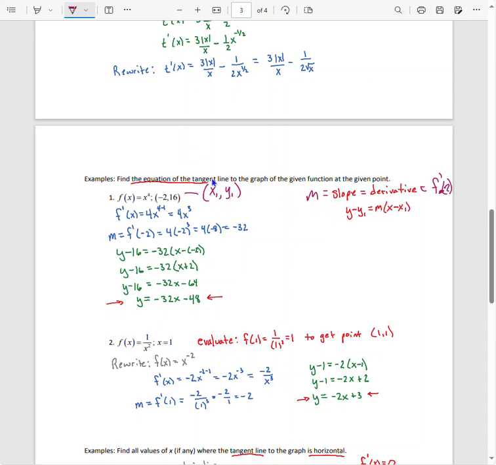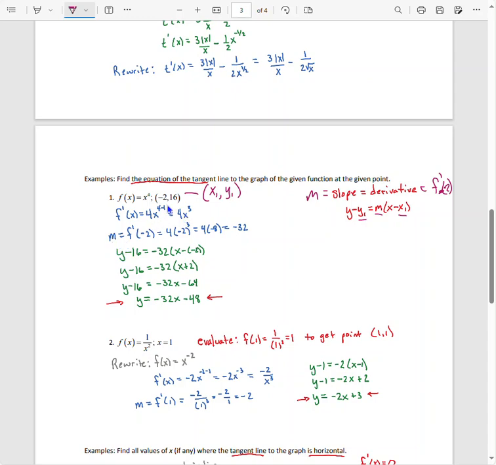Anytime it wants me to find the equation of a tangent line, I need 3 things. 1, 2, 3. A lot of times the point is given and takes care of 2 of them. Slope, derivative. Slope, derivative. I cannot say it enough. So we take the derivative, f prime of x. When f of x is x to the 4th, my derivative, we bring down the 4. Leave the variable x, subtract 1 from the exponent, 4 minus 1, so we get 4x cubed.